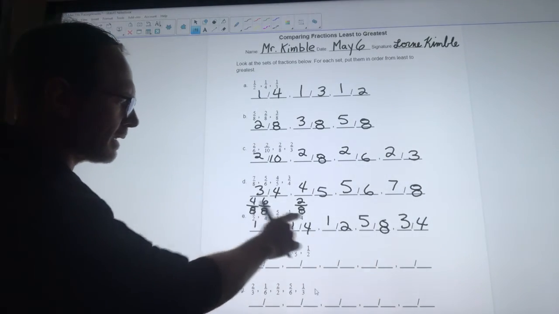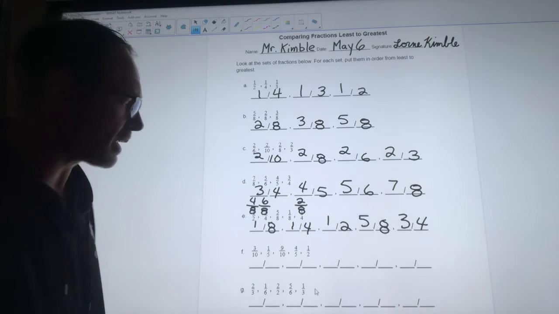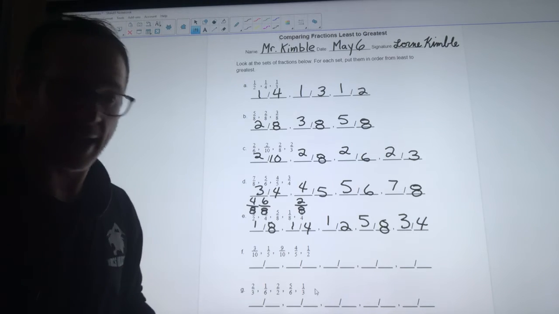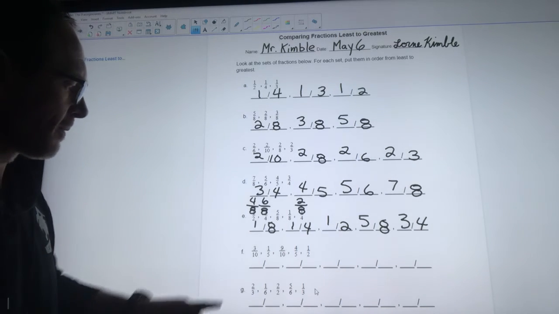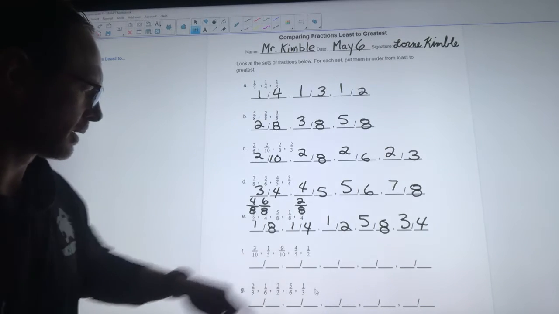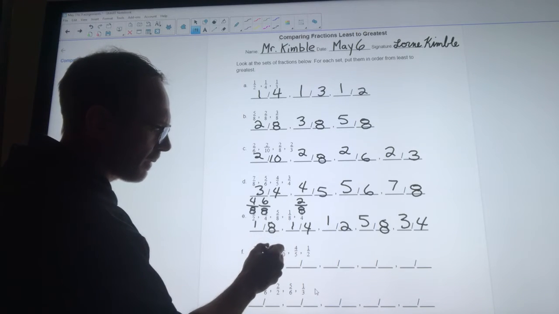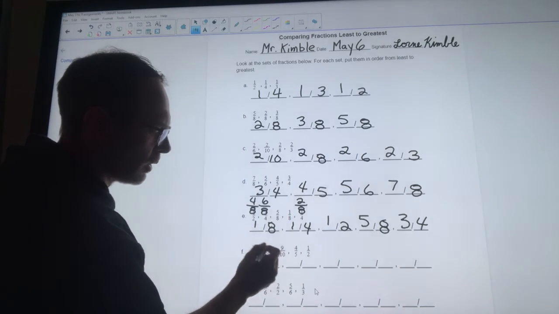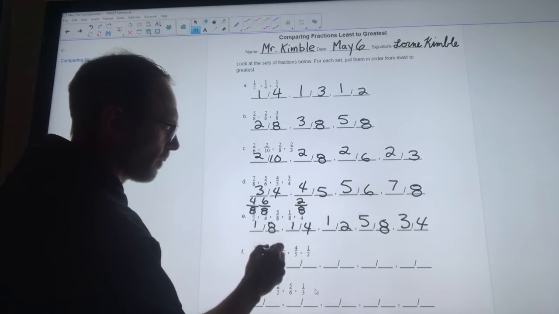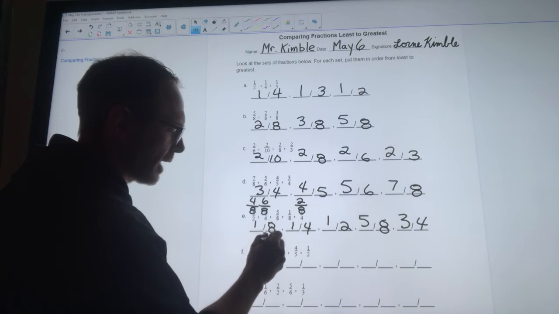So if I can make these so that I have all the same denominators, it makes it a pretty easy finish. I'm just looking at my numerators, how many pieces I have. I'm going to do the same thing in F. Since we have tenths, fifths, and halves, let's make them all tenths. So 3/10 we already have. For 1/5, we'd have to multiply 5 times 2 in order to get to tenths, right? So 5 times 2 is 10, and 1 times 2 is 2. So this one would be 2/10.